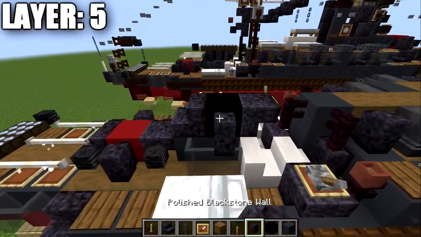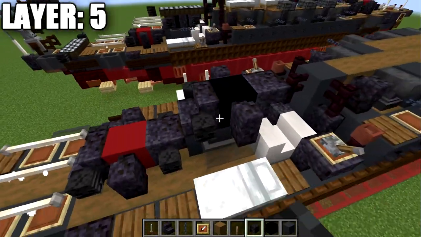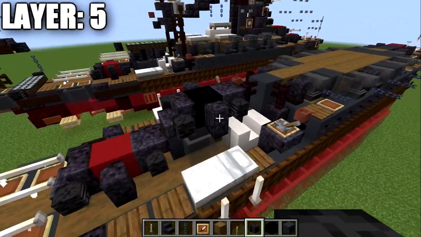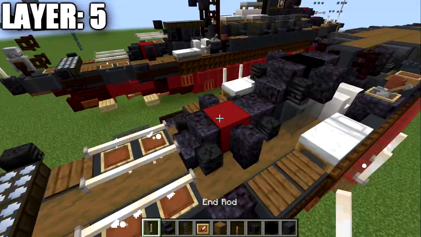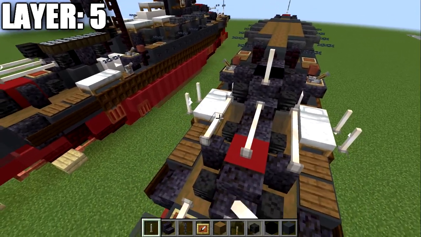We're going to place down a polished blackstone wall on both sides of the black concrete, and then we're going to place down a wither skeleton skull on both sides of these two upside down stairs. After that's done, we're going to go ahead and grab ourselves end rods. We're going to place down 1, 2, going forward, 1, 2, 1, 2.